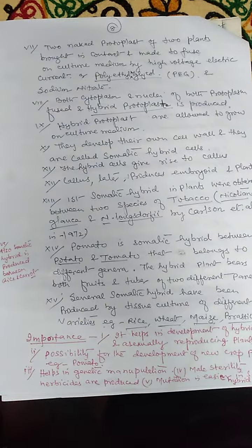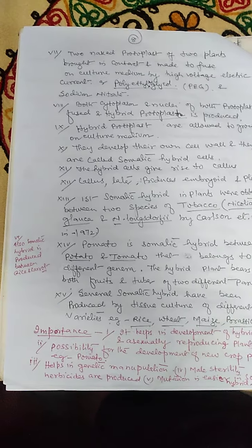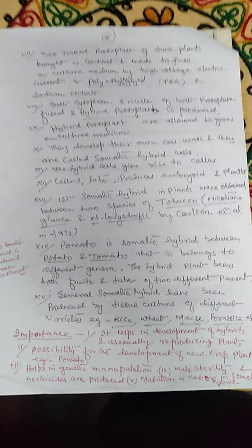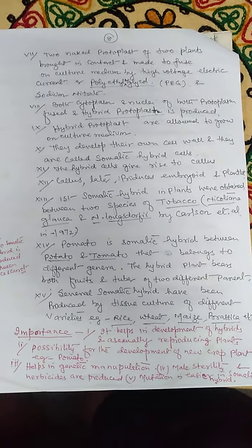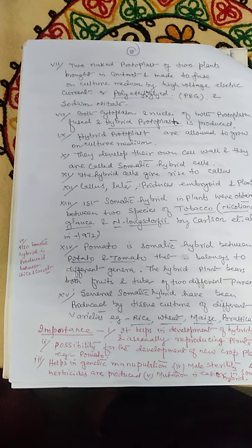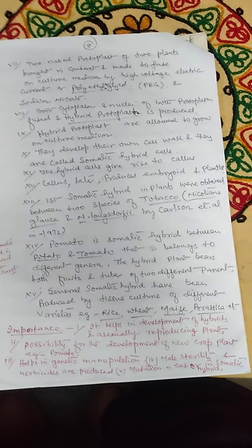This hybrid protoplast is placed on another culture media for further growth, and when the fused protoplast is transferred to the other media, a new cell wall is developed. They are called somatic hybrid cells. The hybrid cells give rise to the callus. The callus later produces the embryoid. So what is an embryoid? The embryoid is an embryo-like structure. An embryo develops from the zygote, but the embryoid develops from the callus.